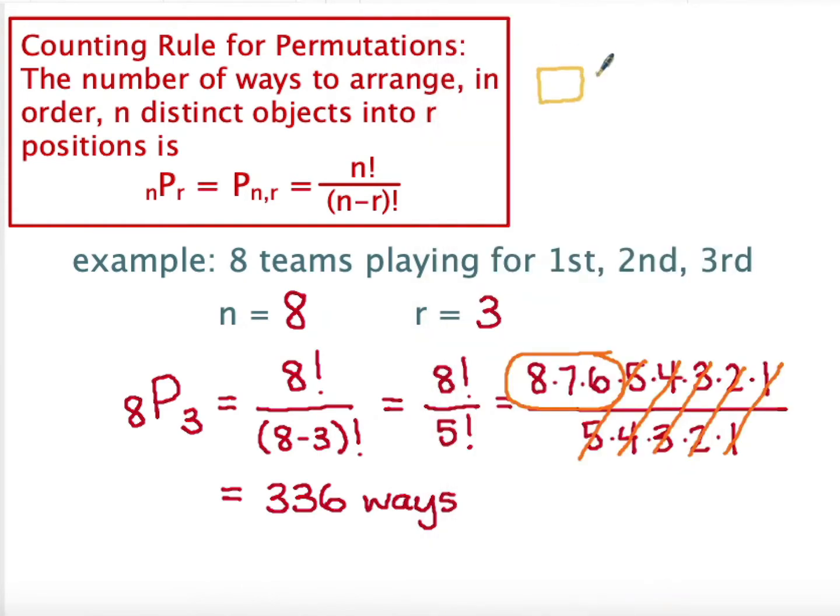Now for permutations, we could also do that the old-fashioned way, where we make those little boxes and we just think, okay, how many choices do I have for the first box? There are 8 choices for the first place team. Once we place one of the teams there, we have 7 choices for the second place team. Then we only have 6 teams left to score third place, and that comes out to 336, and you'll notice that that matches how that 8P3 turned out. So all of these are different ways of calculating a permutation.